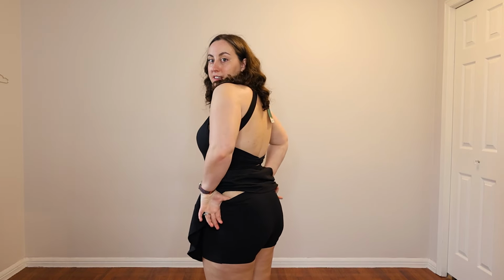I have not had any that I haven't liked yet. The shorts in here do have pockets. And this particular style of this dress, I know I always get questions. How do you pee? How do you pee in those dresses? Do you have to take it off? The shorts aren't attached at the very back. So you go and you pull these down like a regular pair of shorts. They are unbelievable in all the different things that they've thought about for these dresses.